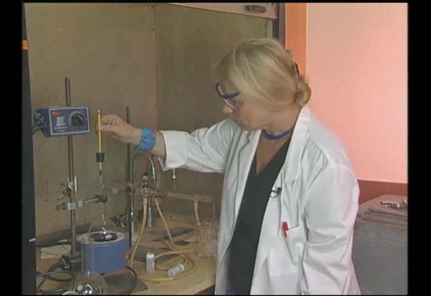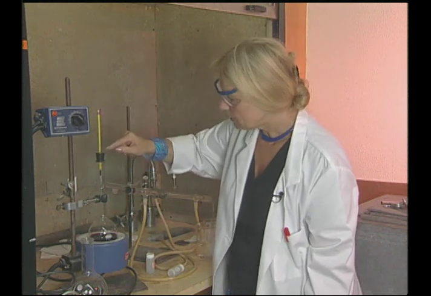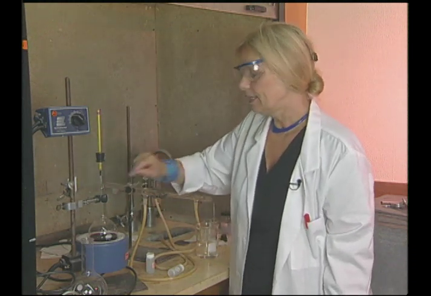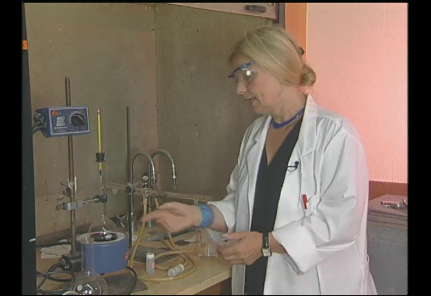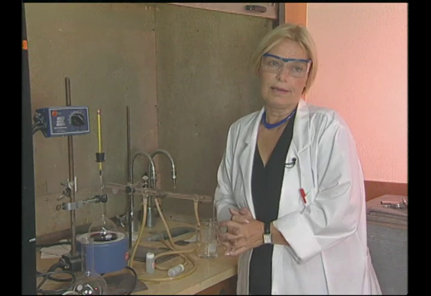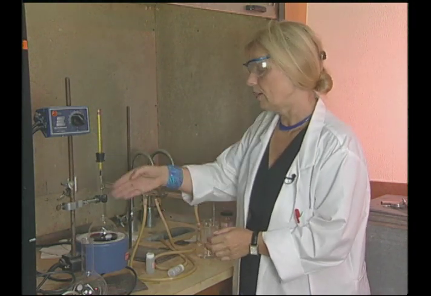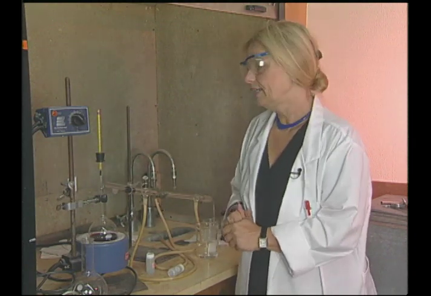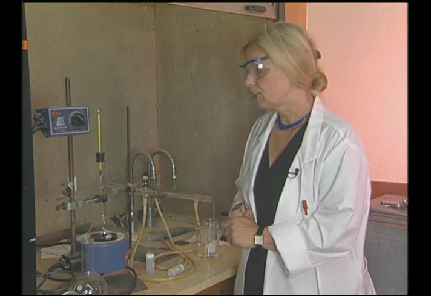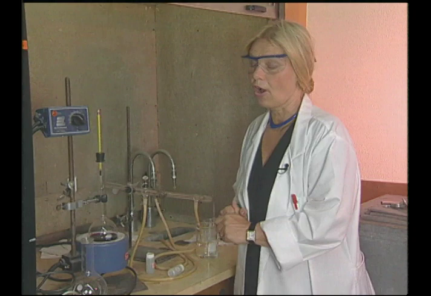And this is the thermometer, which should reach down a little bit more, but it will tell us the heat of the vapor molecules. And since we have water as a solvent here, guess what type of temperature we would observe once we have a constant flux of the vapor molecules here. It would be steady at 100 degrees. As long as we have a state change, the temperature remains constant.